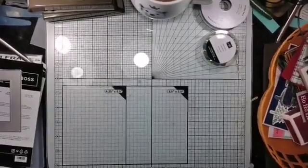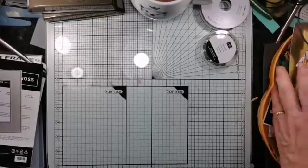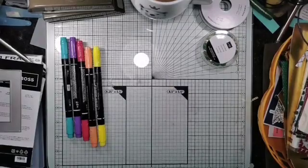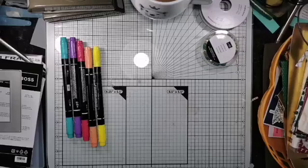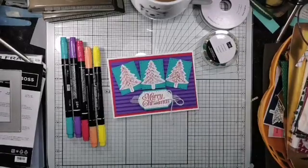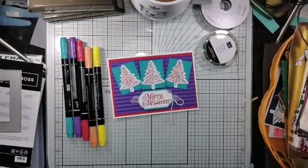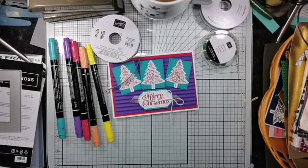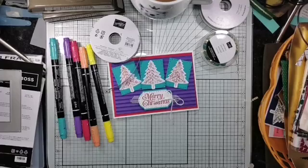Now, I've been so busying around this afternoon, getting myself ready for the bingo and doing a little bit towards this today, that I have a feeling I may have a couple of bits that I haven't got in my basket. Let's have a look. Let me just stretch over and see if I can find my missing pieces so that we can create this card.